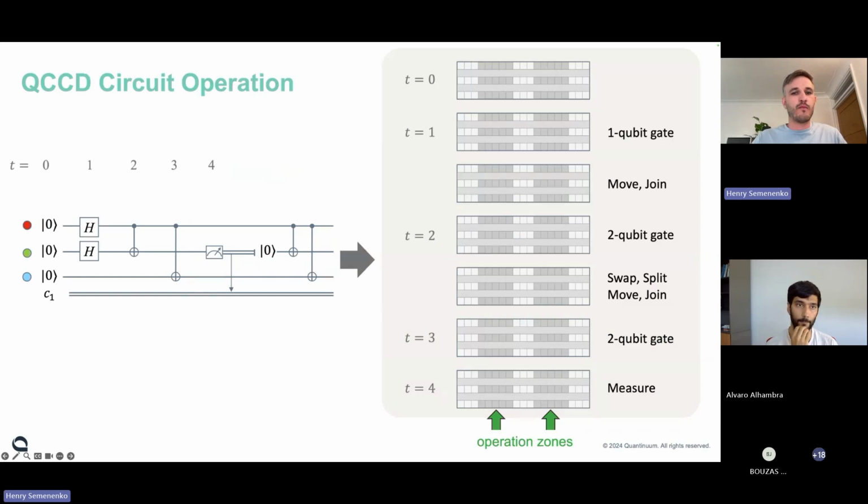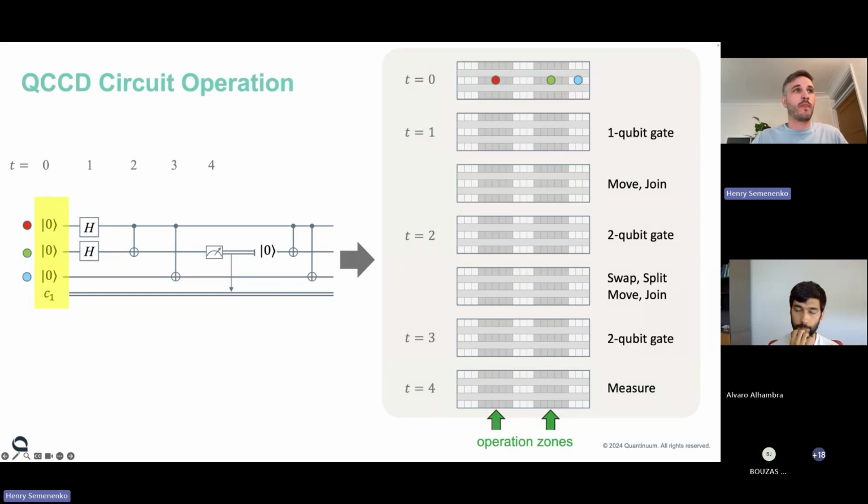Just to give you an idea of what this really physically looks like, on the left of this slide, we have a circuit, and what we'd like to be able to do is implement this onto our architecture. As we step through the circuit on the left, we'll see physically on the right what's actually happening with each of our different ions and what's happening to each of the qubits. Initially we start with the all zero state, and so what we just need to be able to do is to prepare the qubit into a well-defined state. This will be performed by laser beams that will initialize our qubits into the 0 state.